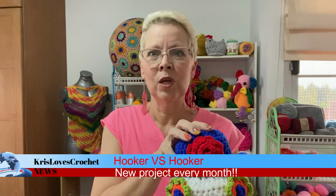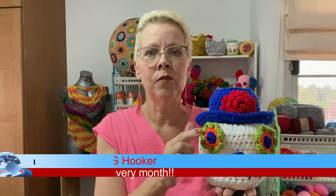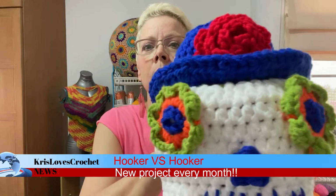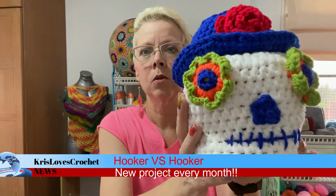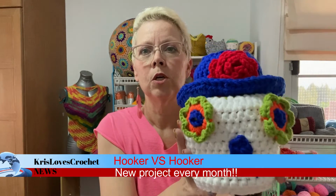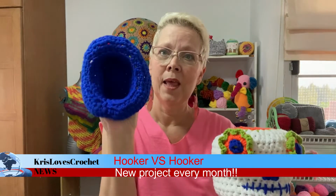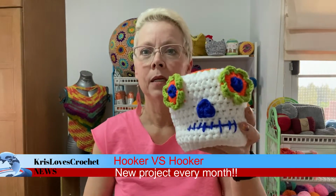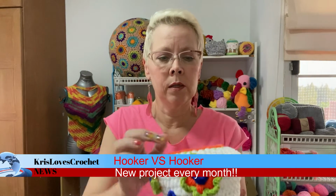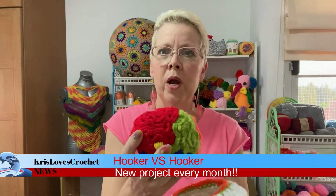And I had to use white. I didn't use black. I used the blue instead of the black of the prescribed colors. So this is my little Day of the Dead skull, sugar skull. That's what it is, a sugar skull. And the hat, I had to use white so it looked like a skull. And take off the hat. So this is item number 1 in the basket. Take off the hat, and there's a brain. So item number 2 is a brain.